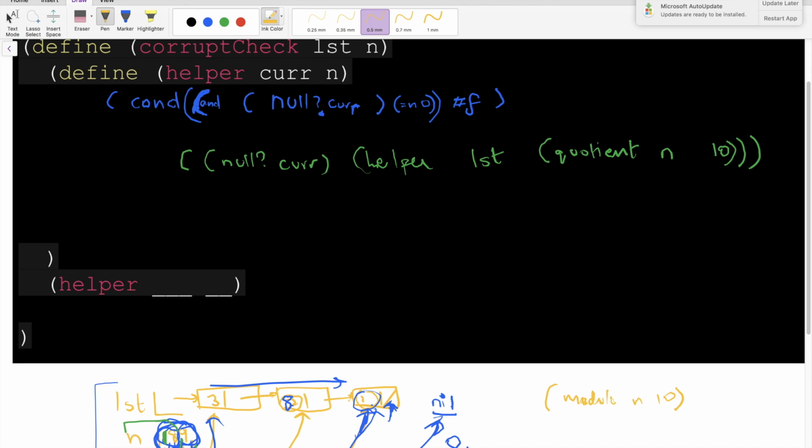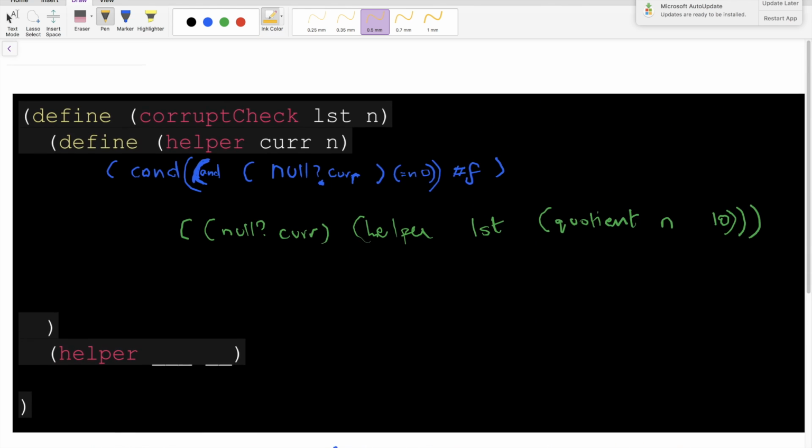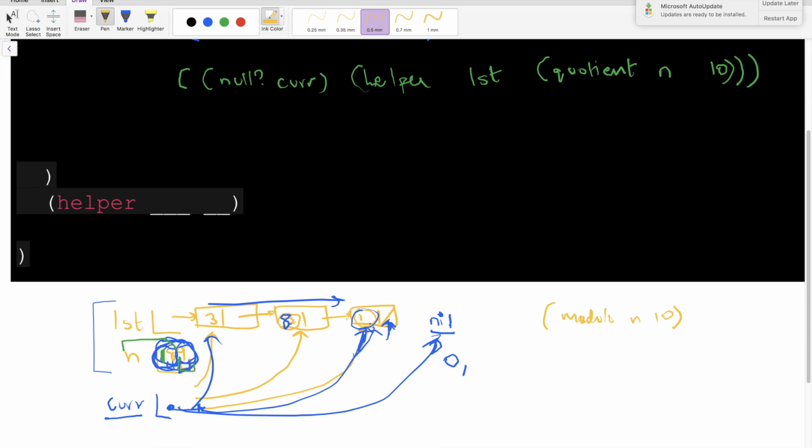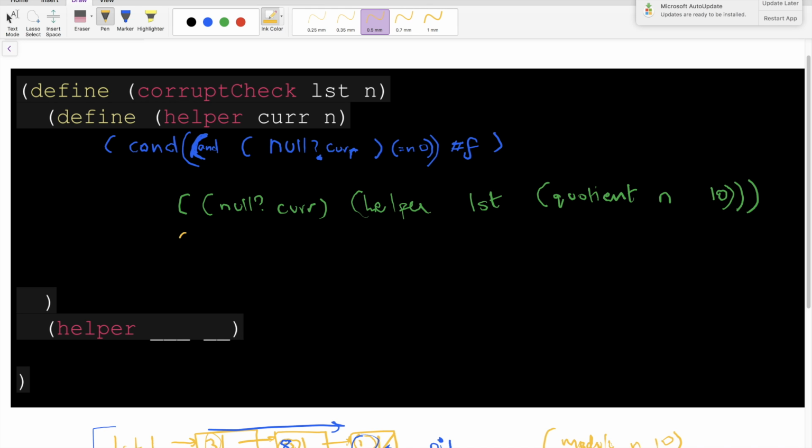What else? What if I find my value in this list? So let's say n was 1893. 3 is going to be an element in this list, right? So that condition is just if the car of my list is equal, so car of not list, car of car. If car of car is equal to the last digit of n, right?